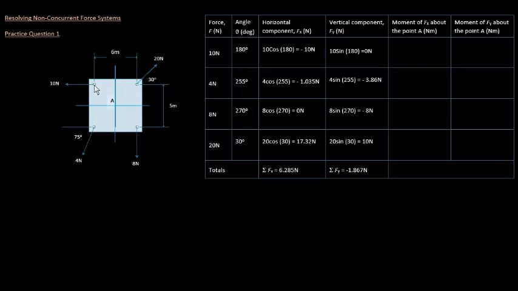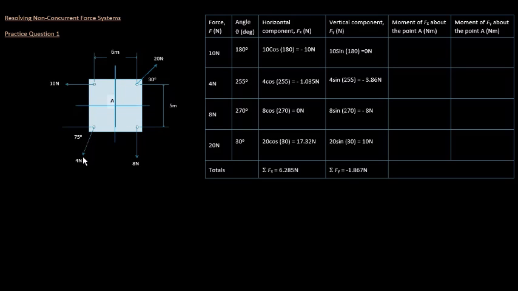As we can see, the 10 Newton force is acting at an angle of 180. In the first video I explained how we got an angle of 180, and the angles are all measured from a point around about here on a straight line. So if you measure a straight line through the force, the angle is measured from here, all the way around. That will be 180. It's like a straight line. The angle on a straight line is 180 degrees.